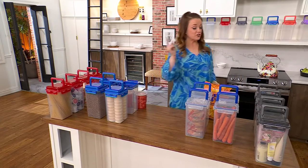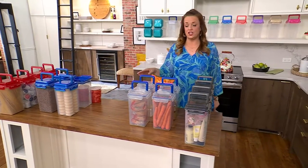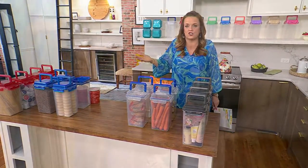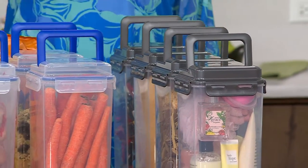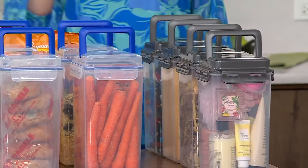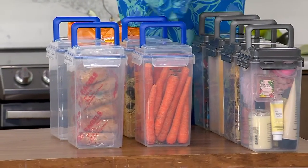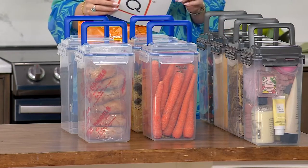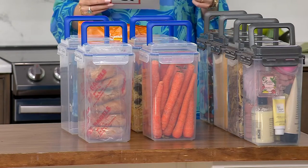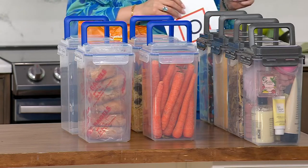Let's go. All right, let's talk about LocknLock, because when it comes to the world of LocknLock, gosh, the deals at QVC are great. This is the biggest LocknLock store. And here, you get great colors, you get great solutions. This is a set of four tall pantry canisters. Each one of them has a handle. How about that? Each one holds 17 cups. So yes, you can organize the pantry, but you could use them in the fridge too. They're customer top rated, with 22 five-star reviews.